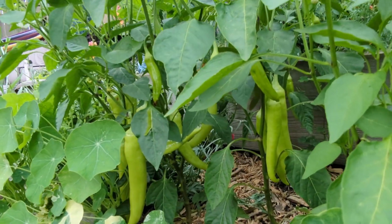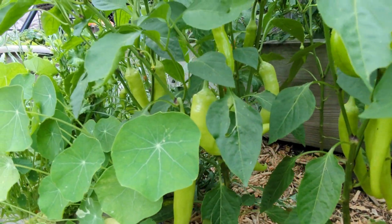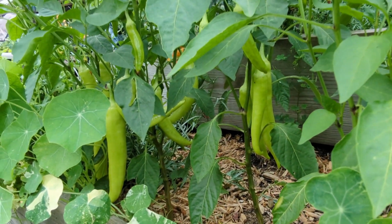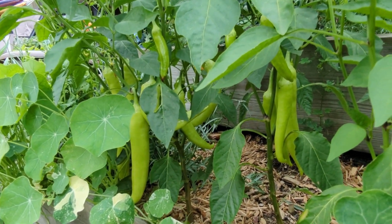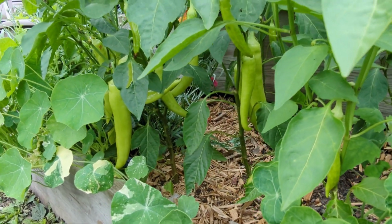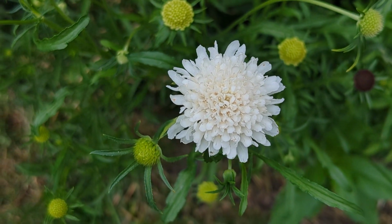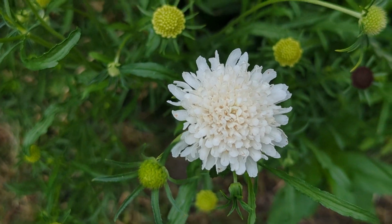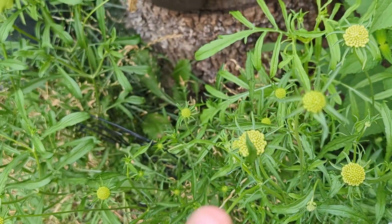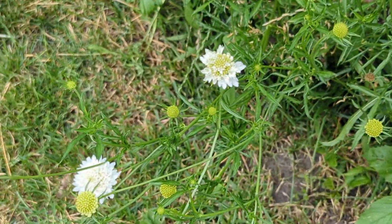How about peppers, guys? These are my banana peppers. These are the ones I said if I can only get one pepper to grow, it needs to be this one. I think we're gonna be okay. I'll come out here and harvest these and let Ava know they're available for picking. She's gonna be really excited. I've had a couple flowers bloom new this year for me. The pincushion flower right here, the scabiosa. This is white. I don't know if these are all white or if they're going to be different colors. I'm not sure, but the white ones look really pretty.